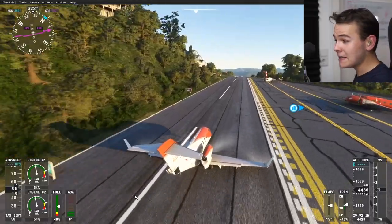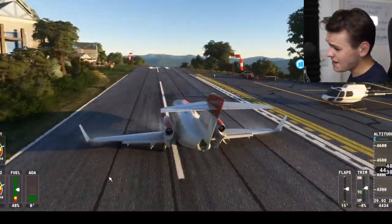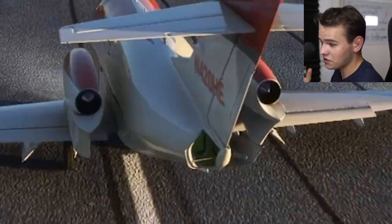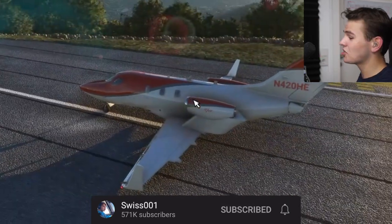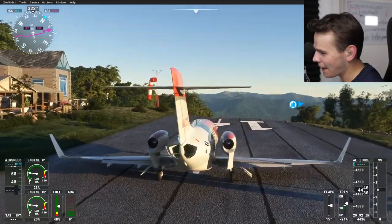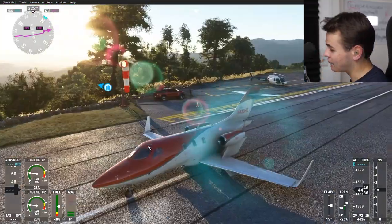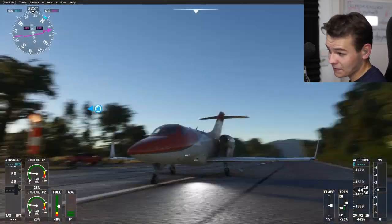Like, really, I can see this add-on has a lot of potential. Oh, and look what's also nice. This plane doesn't really have reverse thrust. As you can see, these engines are way too tiny for that. But it does have, like, an air brake, very much like the Avro planes used to have. My goodness, that takes me back. That is really nice. But makes this plane look even more ugly when it lands. But that's great. This is a very nicely done add-on and plane.